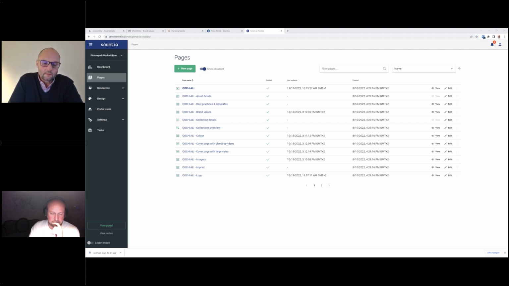And then you have the two sources on a search page available, and you can search both of them. And of course, you can also embed content from different sources on the same page, like I just showed you on the brand values page. You can easily do the same for Picturepark and SharePoint at the same time.